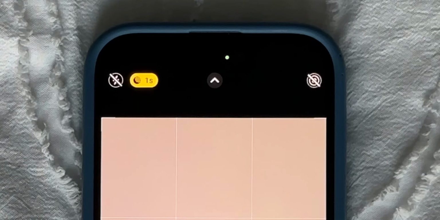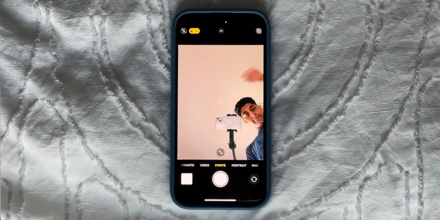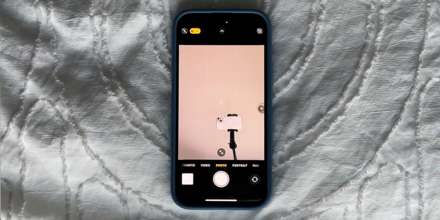The Dynamic Island isn't just one seamless pill. It's actually a small pill and then a hole for the camera. And so when the phone's turned off and you can see this pill and hole, it kind of looks like a sideways eye. Now with this, there's an upside and there's a downside, so let's start with the upside first. So the benefit is that the little space between the pill and the hole can be used to show a green or an orange dot, signifying that your camera, microphone, or both are being used. And so it doesn't have to be stowed away in an odd location like every other iPhone.